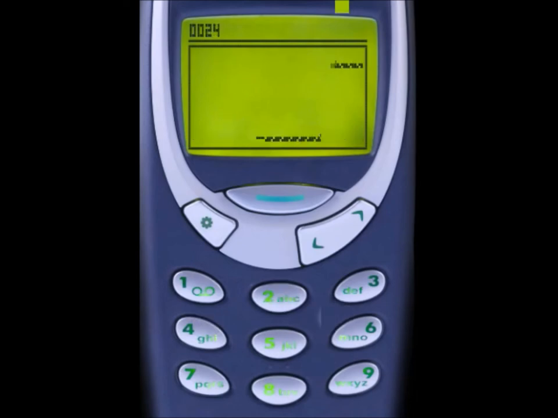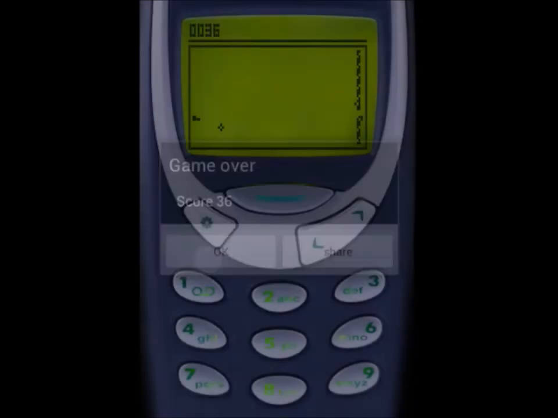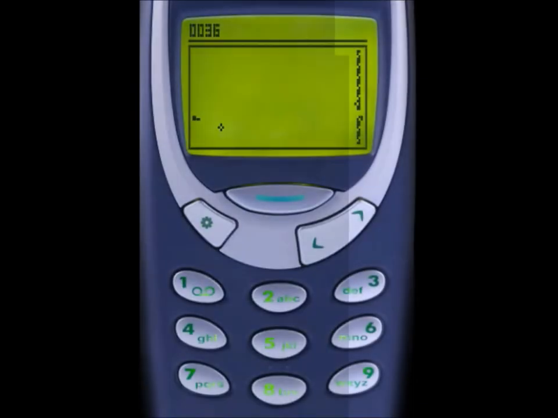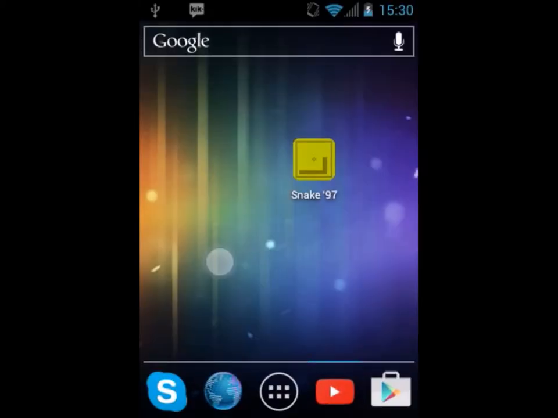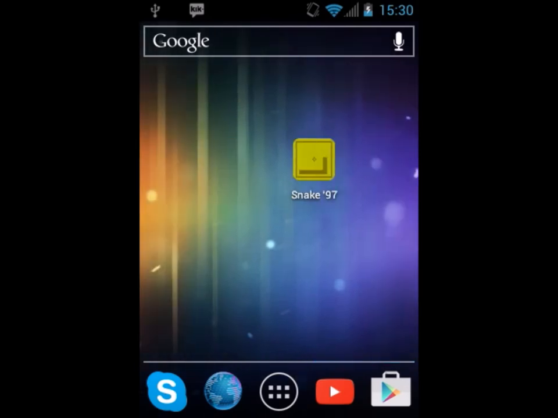We have to be careful now because we can get killed if we go straight up or down. See, like that. Didn't load fast enough. Wow, 36. Can you guys get 36 on that? I don't know. We'll see you guys in the next Android app tester, whatever you want to call it. So, hope you guys did have a fun time watching, and we will see you guys in the next one.